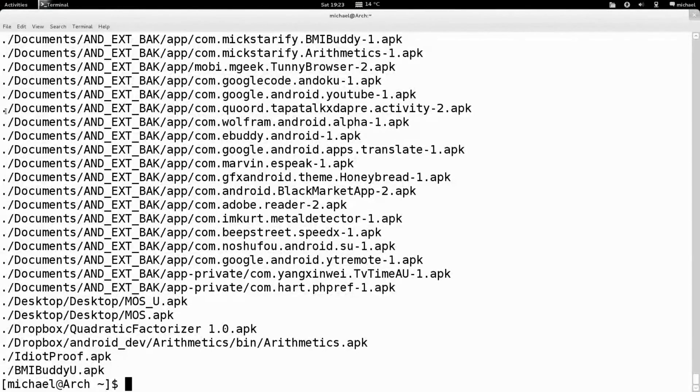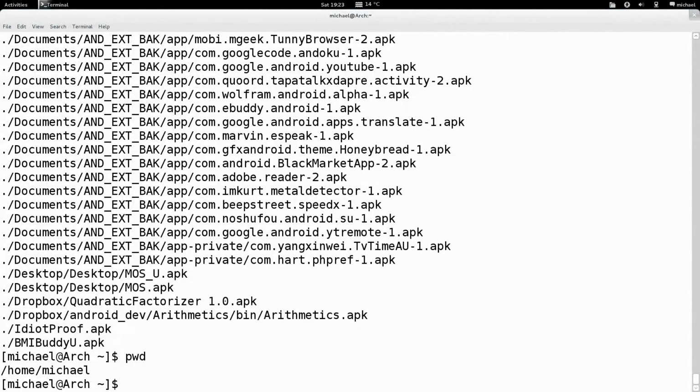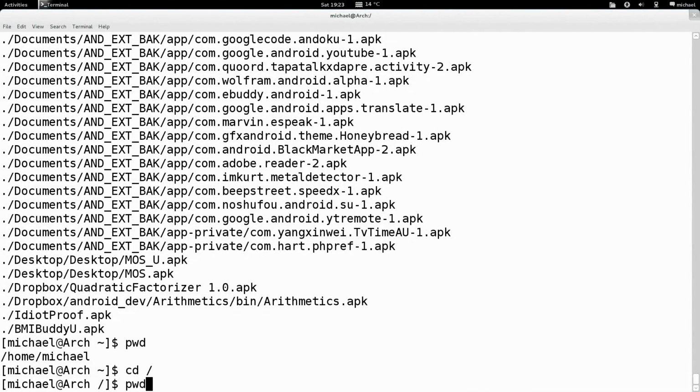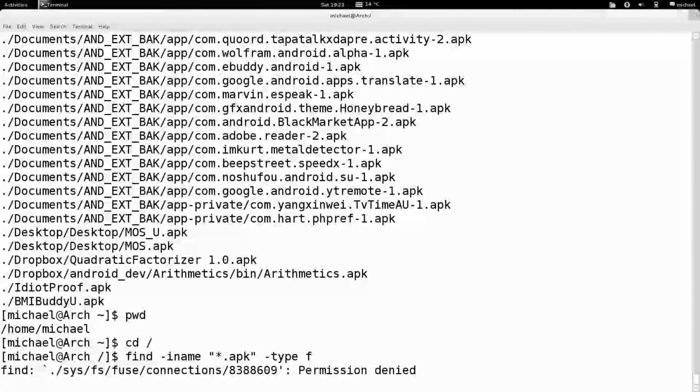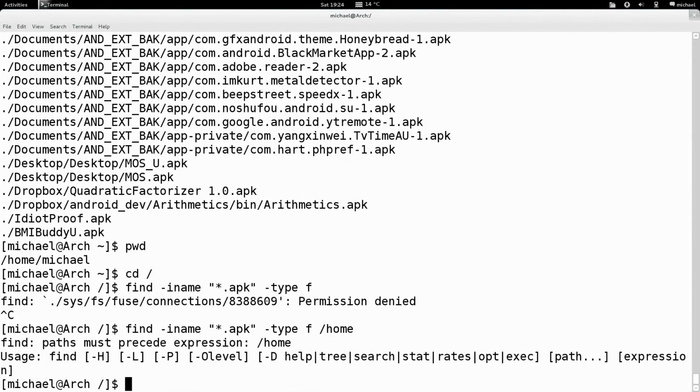And you see these file paths? These are actual file paths relative to what directory you're in now. So if I were to do it in this command, now what's happening is it's searching my entire file system for APK files. I literally have tens of thousands of files on this hard drive. It'll take ages to search it, so here's a quick shortcut. This third parameter makes it so it only searches the home folder. Path must precede home.